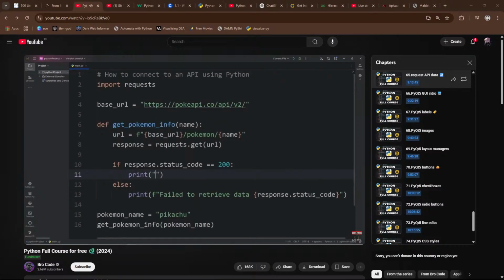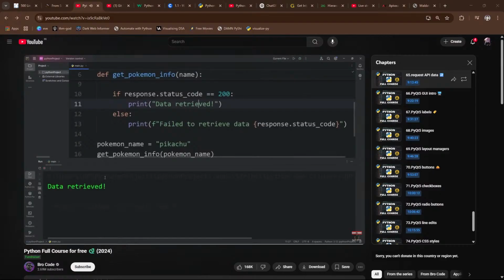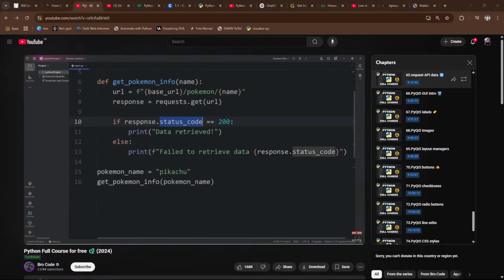So temporarily, I will print data retrieved if it was successful. I can't spell. Okay. We have our data. Data was retrieved. If our status code of our response object is equal to 200, I will take our response object and use the JSON method.